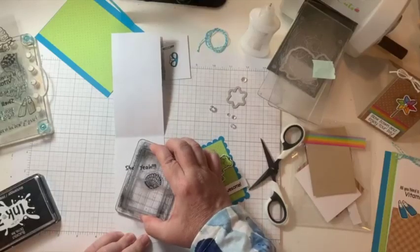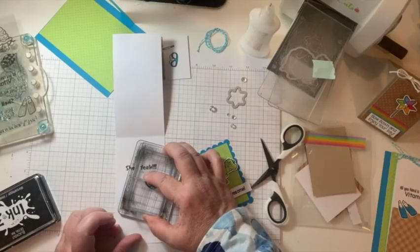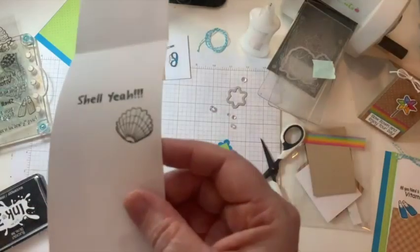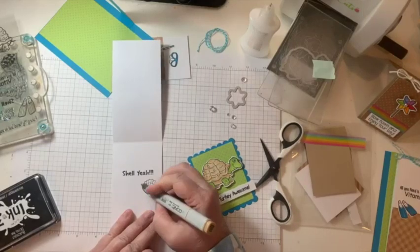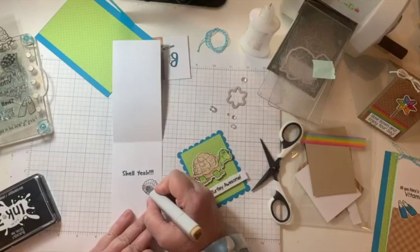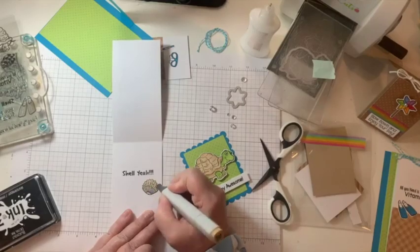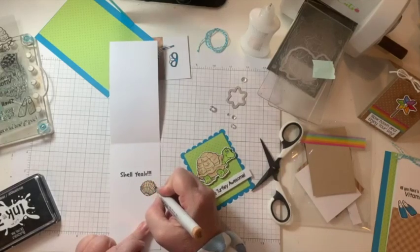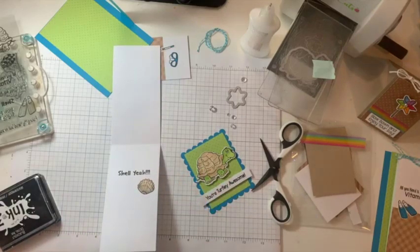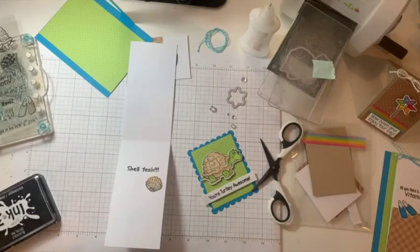So Shell Yeah right here with the shell. Oop, and look at that. I'm going to try and see if I can correct that. Look at that. I did it. I almost had a mess up there. E31 live stamping right here for you. Where else can you get live stamping? I got E31. At least I think this is E31. Yeah, E31. Live stamping, there's bound to be a mistake somewhere, but hopefully not too many. And hopefully correctable, or you can embellish whatever mistake you make, right? There you go. Shell Yeah.